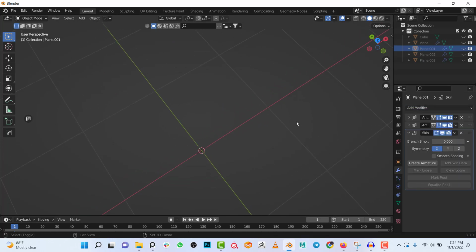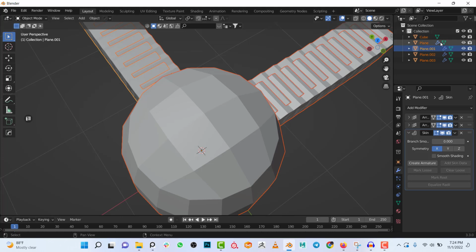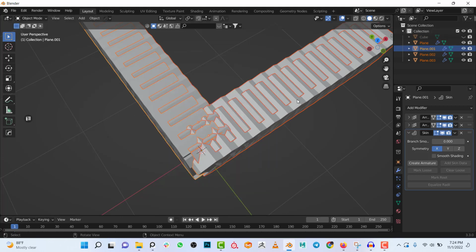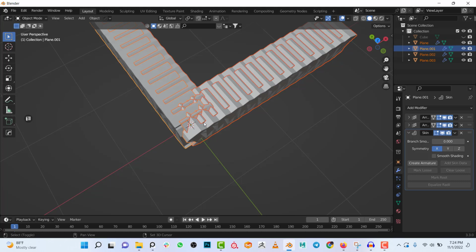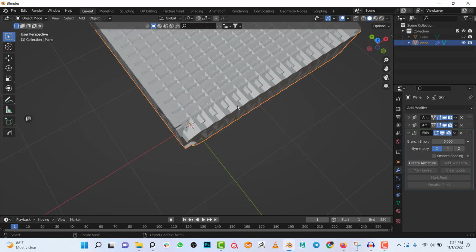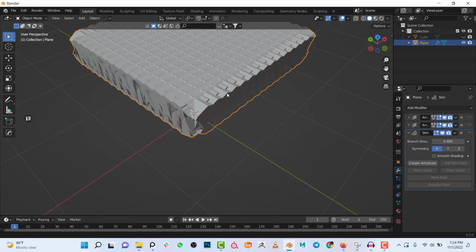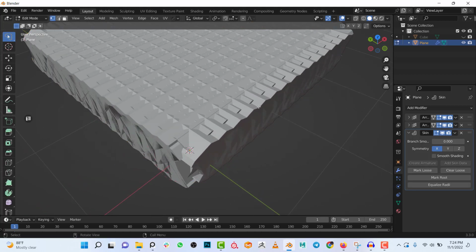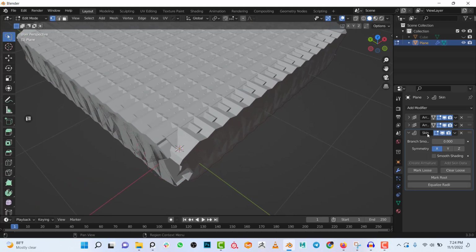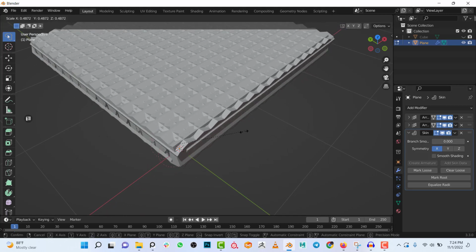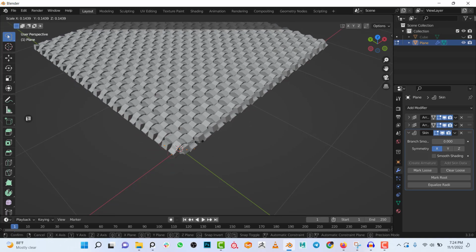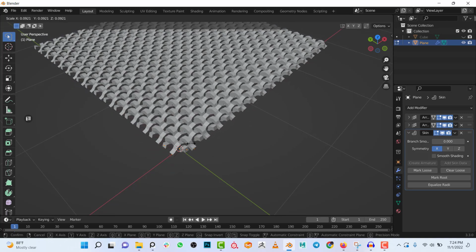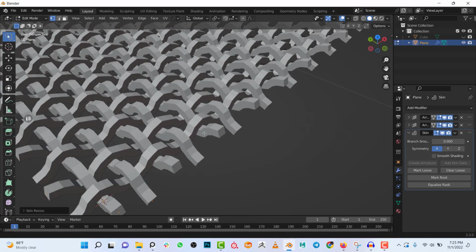So I would unhide everything, and also hide the cube back because I don't need the cube. Now with everything selected, I'll just press Ctrl J to join them back. Now you have something like this, kind of messed up. So go back to edit mode, A to select everything, and to scale down the skin modifier, the shortcut is Ctrl A, and it will scale everything down. Scale it down till you have more like a grill shape. Yeah, something like this.